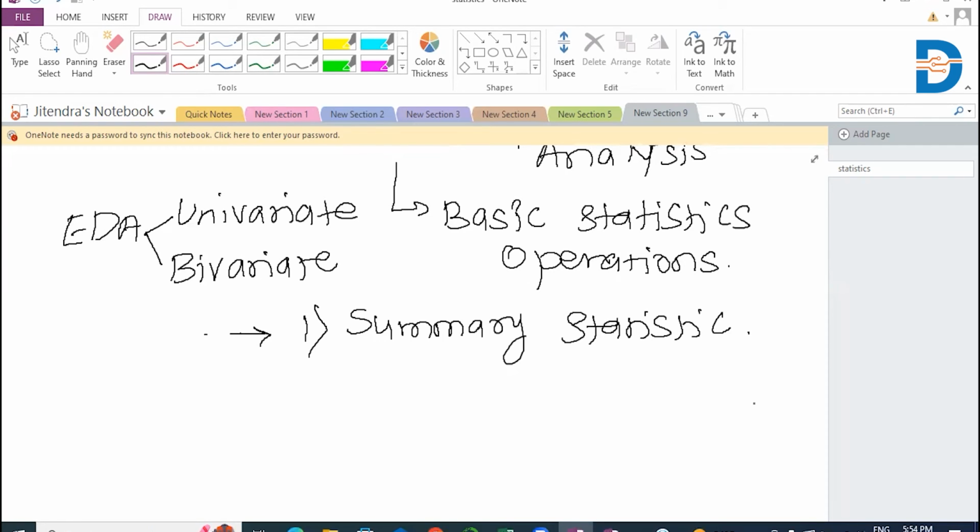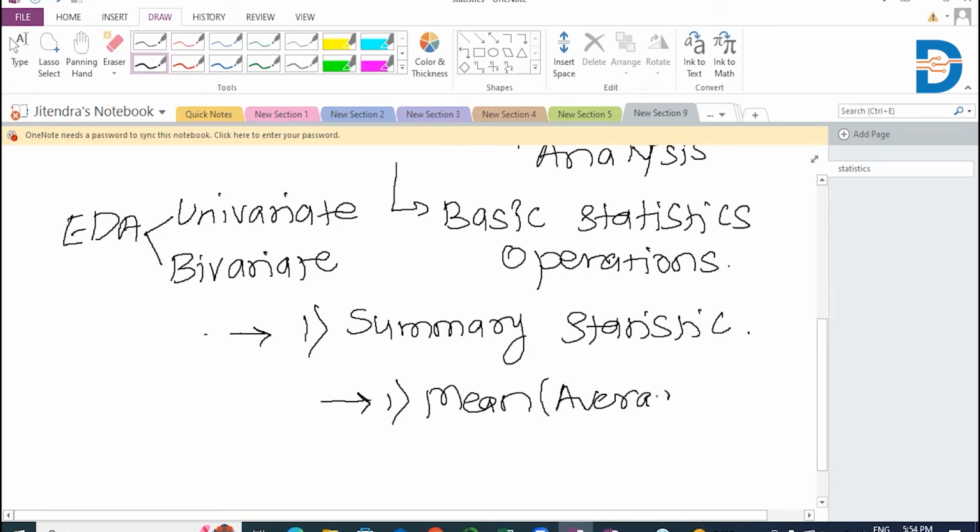In summary statistics, what are the different values we can calculate? First, the main operation is the mean, which is nothing but the average.